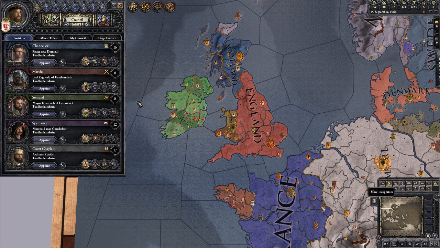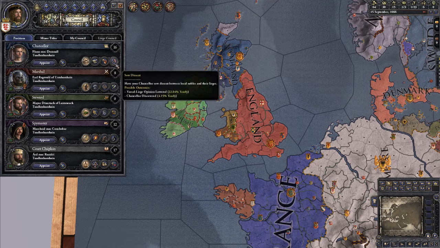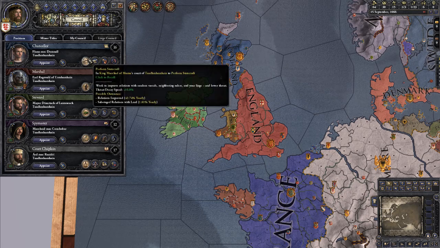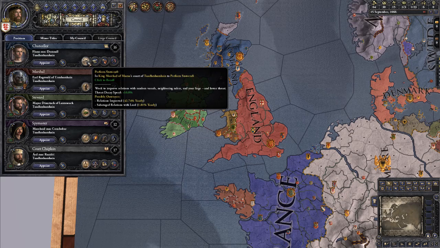He needs a job. He can do one of 4 jobs. If you hover over them, they will describe what they do. So if you hover over this one, it's perform statecraft. He will stay in your court, and he will work to improve relations with random vassals, neighboring rulers, and your liege, and he will lower your threat.